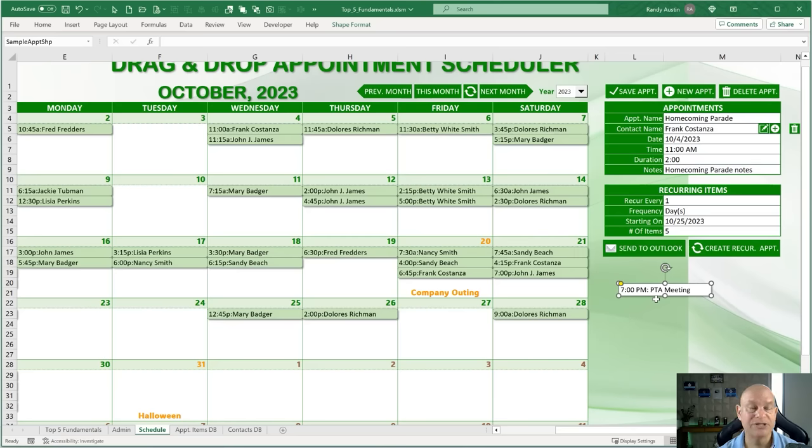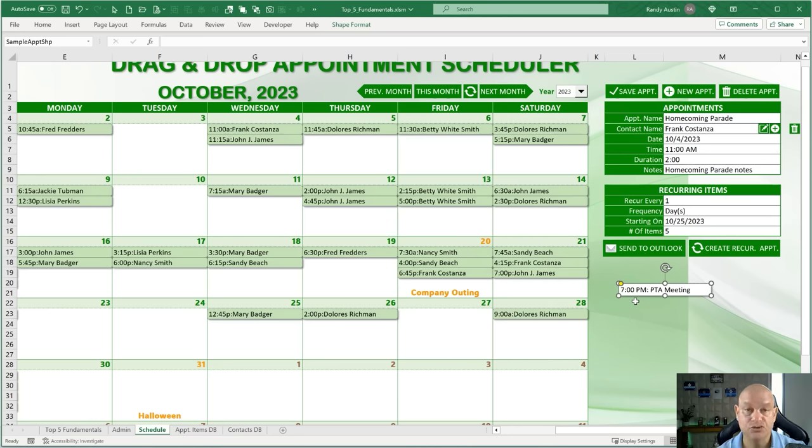Now, one of the reasons why I love working with shapes so much is how fast Excel and VBA handle shapes, whether it's deleting them all on a sheet, even if it's hundreds of shapes, it can delete them in a split second. Adding new ones, formatting and positioning them, it happens within just a second, as you see in this schedule here. So that's what we do. When we're dealing with shapes, especially on a scheduler like this, we usually want to delete all the existing data.